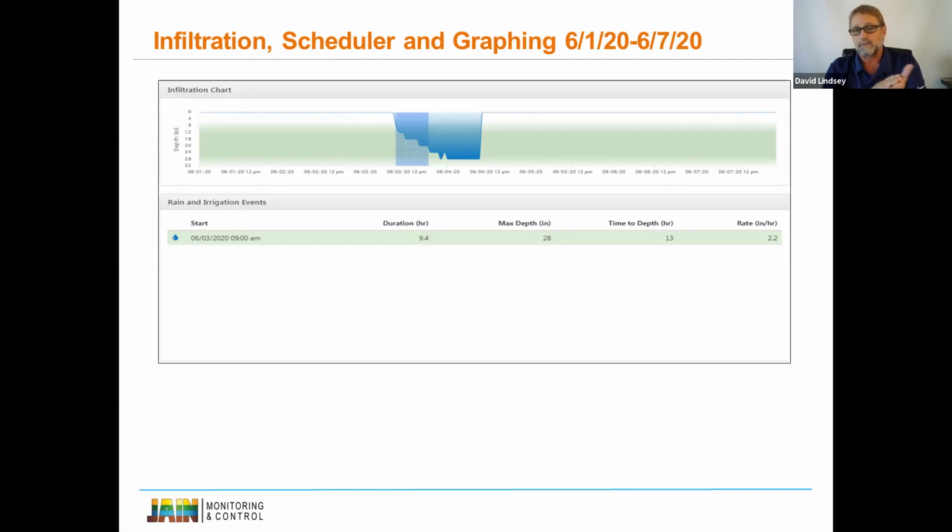And that could be caused from a couple things. It could be the soil itself, or it could be the trees are literally taking all the water. I suspect, and now I've proven it with Connor's data, he's got roots at 32 inches. So these trees were pulling all the water at the bottom here, and that's why it's flat. Here, it was going past, it flattens out. Some roots were getting it. I don't know what that peak is. Something got by there, but then it flattens out here. So we didn't push any water past it, but with that quantity of water, I would suspect that we would if the roots weren't down there.